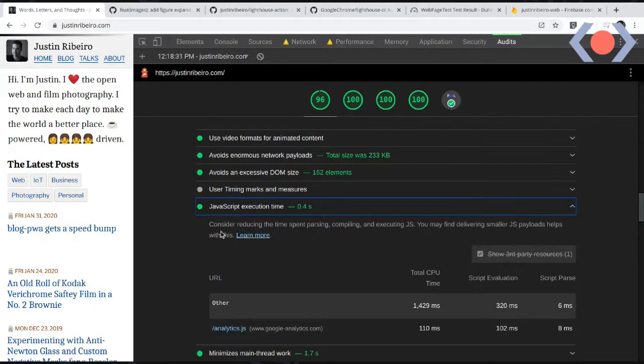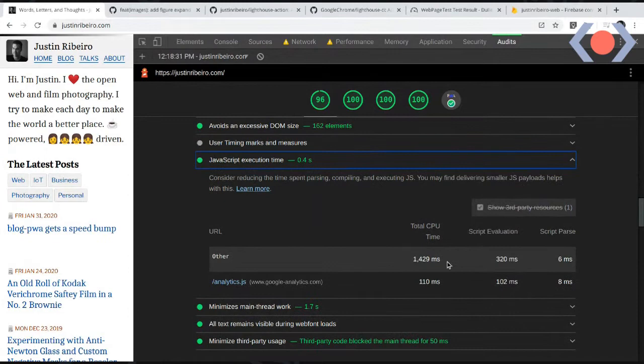So normally here we see about 0.4 seconds of execution time, with a total CPU time with script evaluation and everything else on the higher side of things, which is okay for a 3G emulated device, because Lighthouse is going to push you into the mobile realm at all times. And again, these numbers right here, I'm not so much worried about. I want them to be smaller numbers.